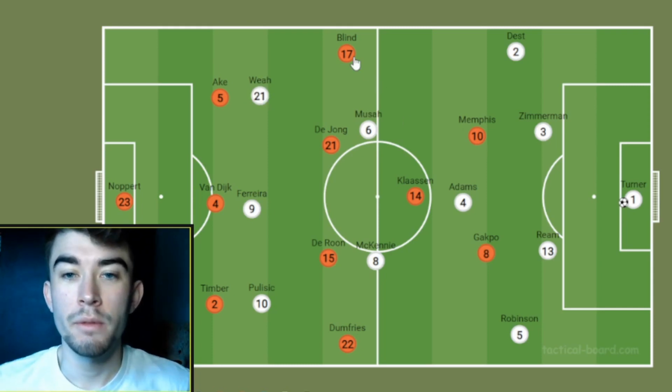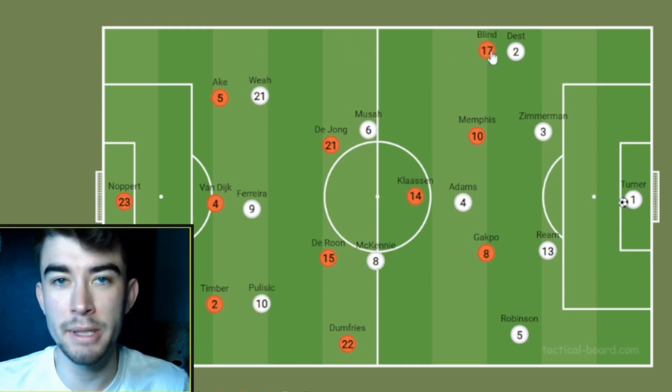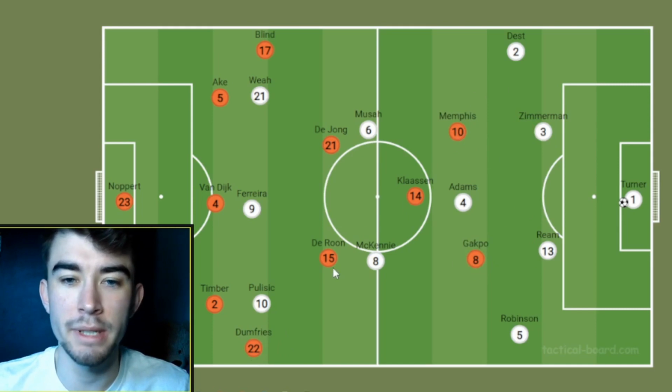So even with the wing-backs, for example, right? Wing-backs in a system like this, we could expect them to be pressing all the way up onto the full-backs. They weren't interested in doing that. They dropped into a back five off the ball. The strikers, they could have quite easily gone man-for-man with the two USA centre-backs. Again, no, they weren't interested. They sat off, something which we will come back onto in a second.